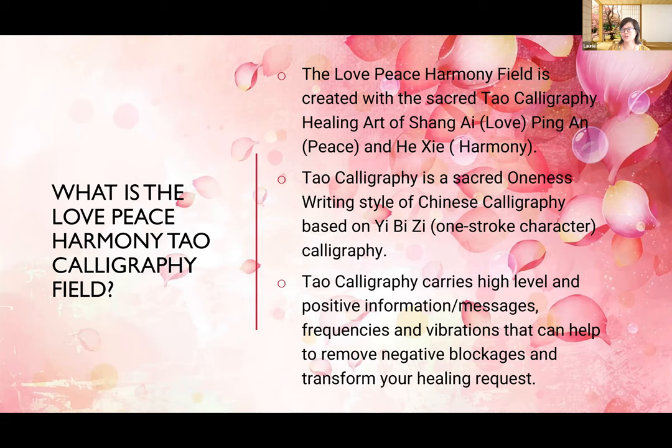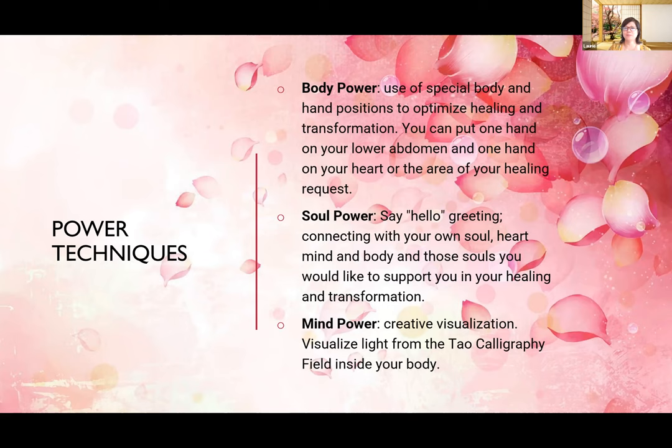But let's get started. So let's use our body power. You can sit up straight. You can put one hand on your lower abdomen, one hand on your heart. And you can say hello. So let's connect with our own soul, heart, mind, and body by just saying, dear my soul, heart, mind, and body. And dear the love, peace, harmony field, I love you, honor you, and appreciate you.